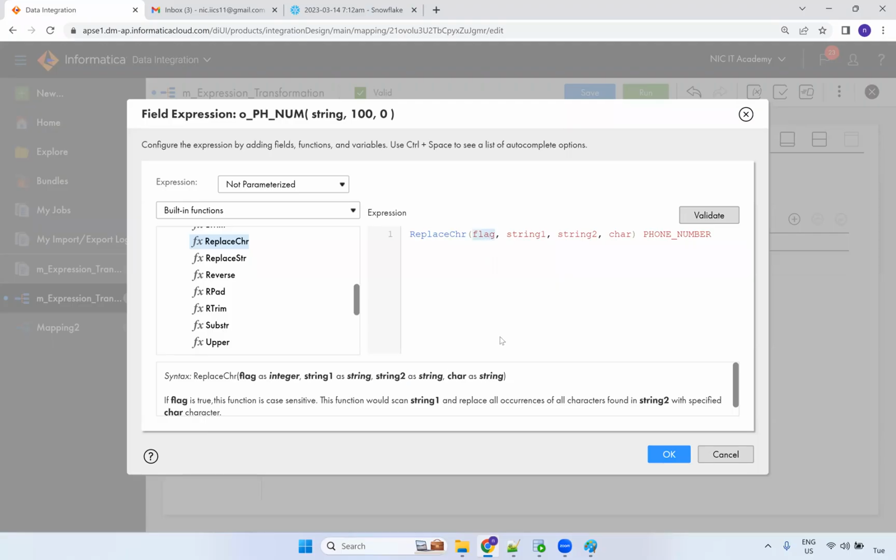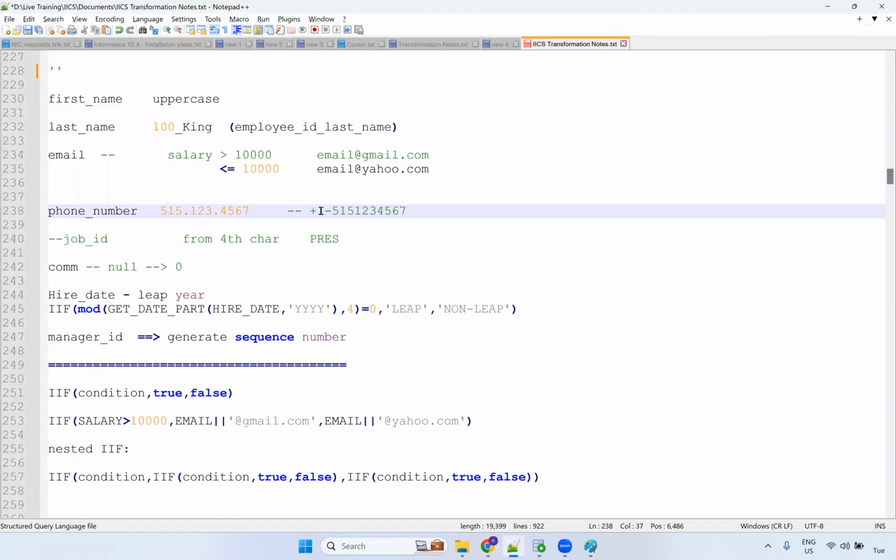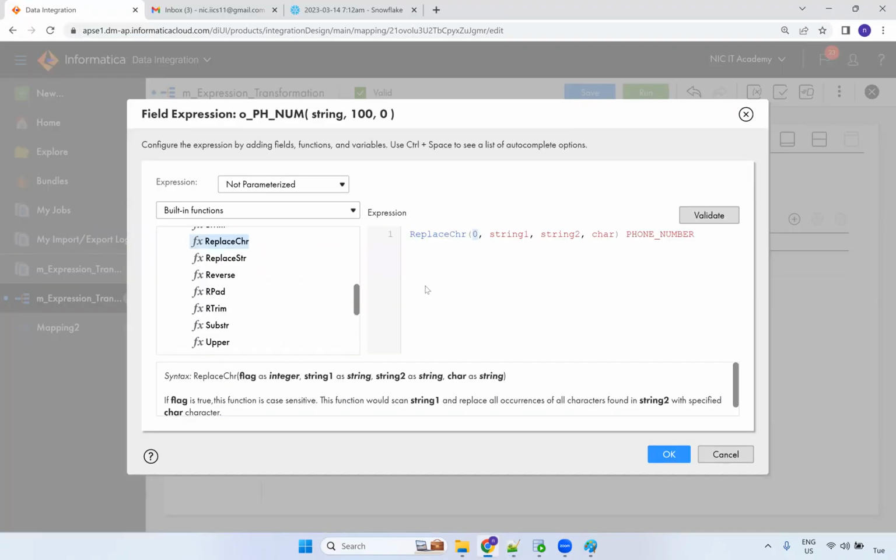Okay, flag. So what is flag? Case sensitive, case insensitive. See, 0 means case insensitive. For this scenario, no need to have case sensitive or case insensitive. Say for an example, what will replace character do? I'm telling that whenever I get A, replace with X. You may ask a question, if I get small a, that is lowercase a, should I replace or not?